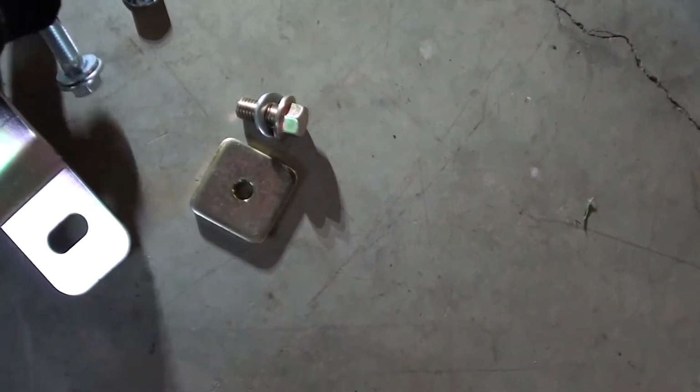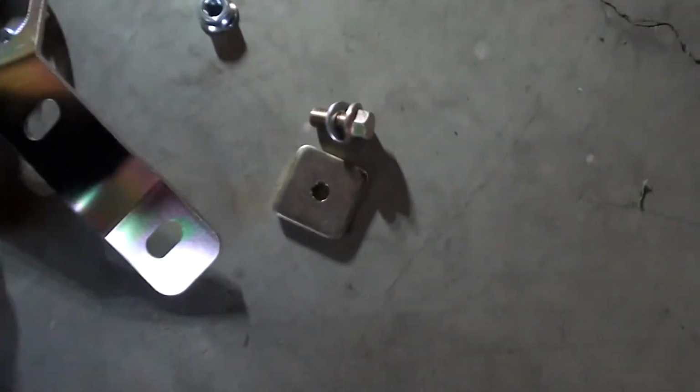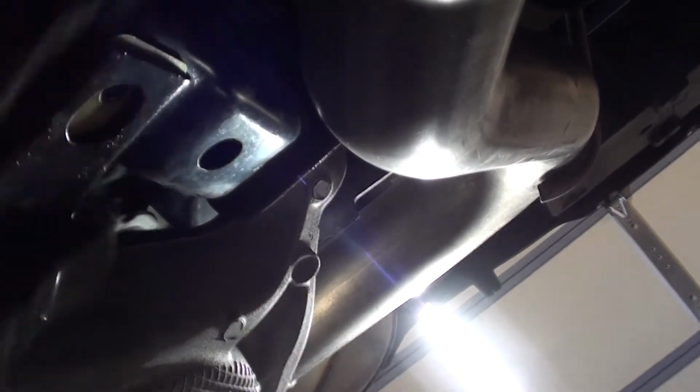Also, it comes with all the supplied parts, but you'll put a washer on the front bolt and one washer on the back bolt. And I'll show you guys how that goes. Also, these are 16 millimeters, so a little different from the size up front. I just wanted to get a close-up of what I meant by this goes into the subframe. This piece will go in the further back part. You can see there's a little opening right here that you just slide it in, and then you line it up with the bolt.